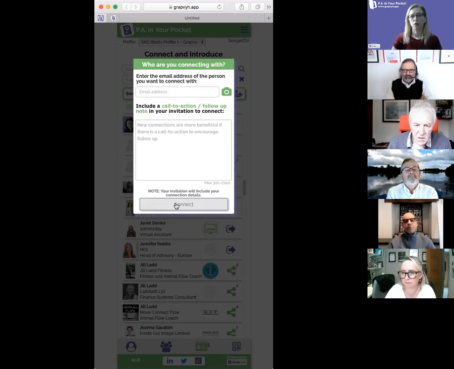What that then does is literally send that email to both the person and myself. Again, we've both got it in our inboxes. It's not going to get forgotten or missed. I haven't got to try and work out what my handwriting said. It's done, and I can move on. So even if they're not on the platform and using PA in your pocket, you can still capture that connection with call to action and context, so you don't miss out on the follow up.